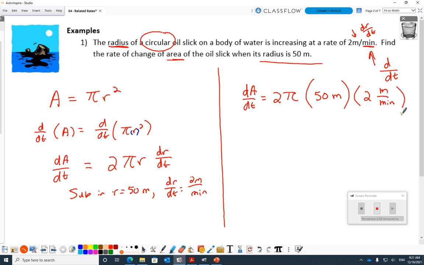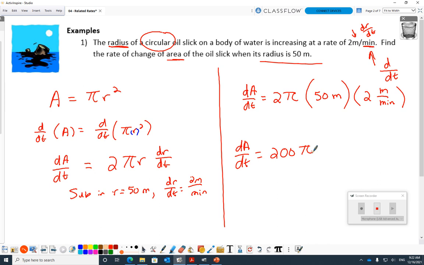dA dt equals, let's see, this is the way we normally do this, right? We go 2 times pi times 50 times 2, and I think we come out to 200 pi. And you can get that as a decimal if you want. I'm not crazy about the decimals. I'd rather have 200 pi. Why would you not rather have that than 628 point blah, blah, blah? How many decimal points do I round off to? Whatever. You know, this 200 pi is a great number to pass along in the question and just keep it like that. But there's more.